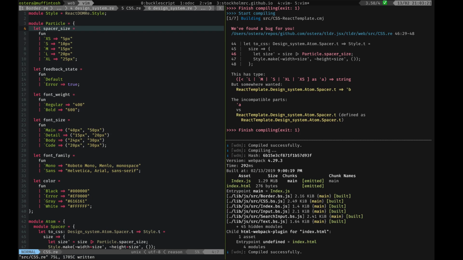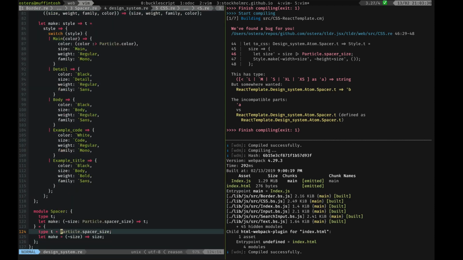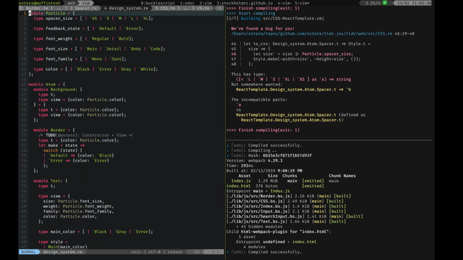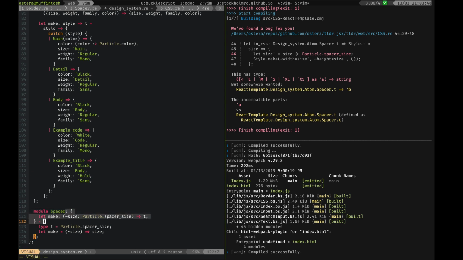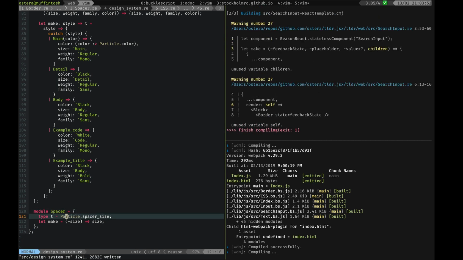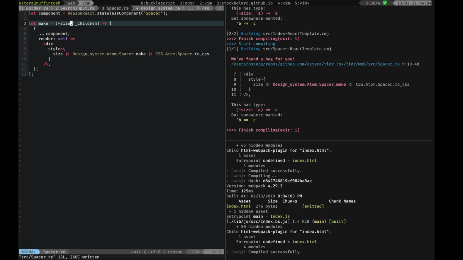Exactly. So the spacer size is defined for all of these different variants that we have. We definitely have the type system here for spacer size. So it is exhaustive, it's not missing anything. Then the T of the spacer is that. Right, it does not have access to that one. Oh yeah, you're right. That's why it was like B, this type. I have no idea what it is. So I'm just going to make it public. Cool, and that got us going. So in the spacer, the type was private before. Precisely. Now it's public, so now the function that does the mapping can access it.